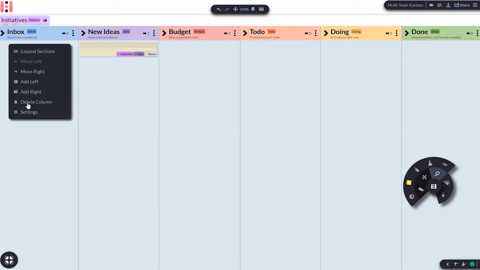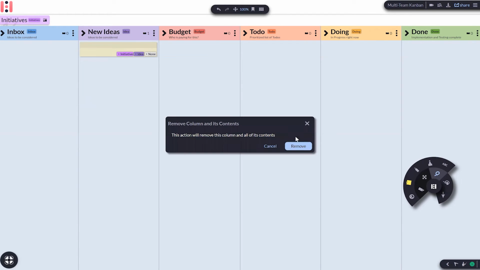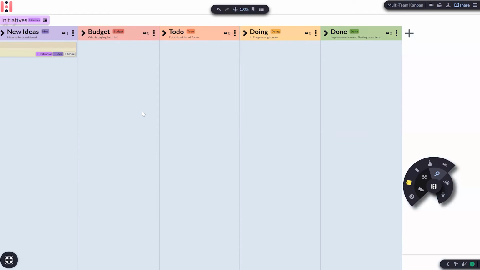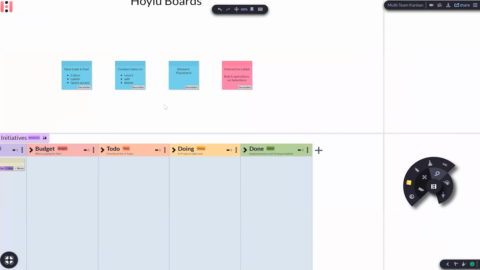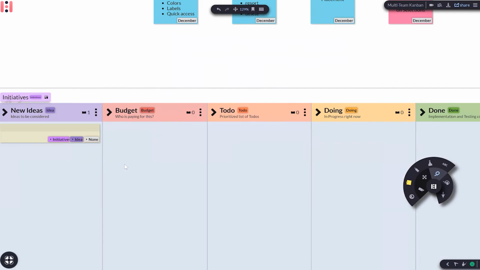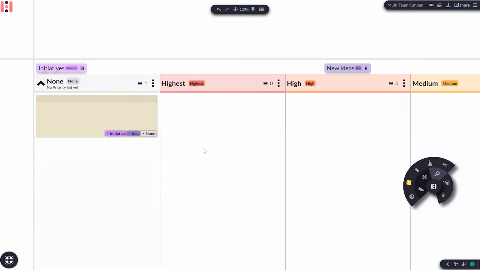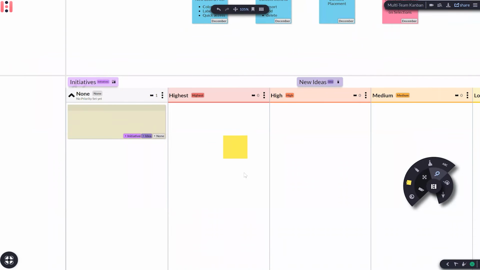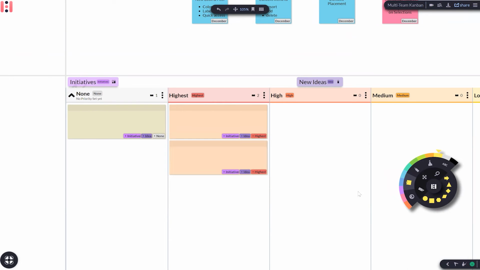And if I end up not needing that column in the first place, I can delete it from that context menu as well. And last but not least, we also looked at different ways how you can place elements in a section like this. So our default layout is, if you drop elements, that they will always flow to the top.